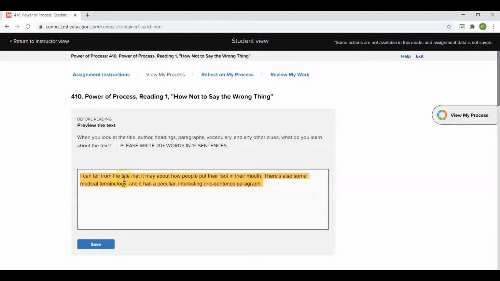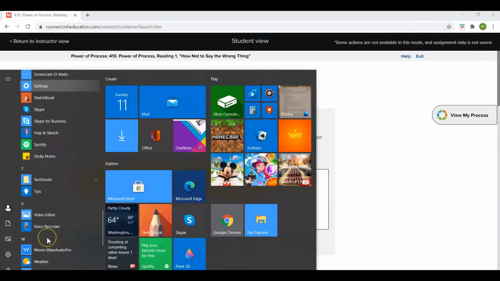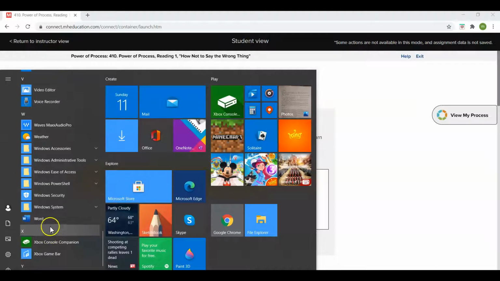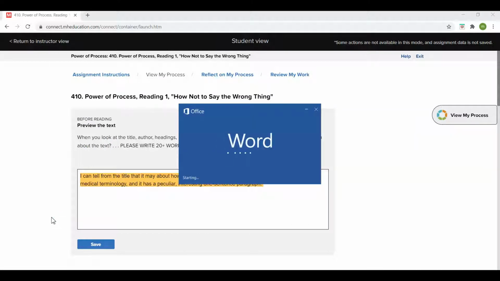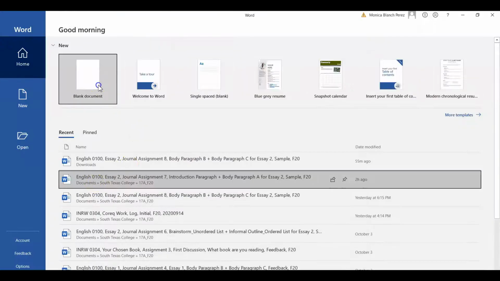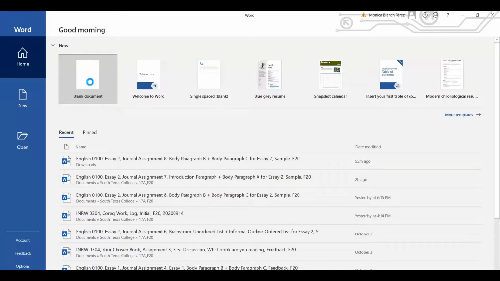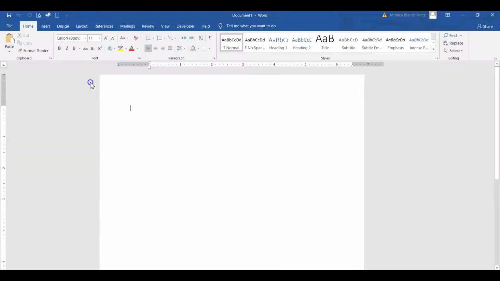Alternatively, I could take this. I could copy it. And I'm not going to do it, but I could. I'll start doing it. I would go to Microsoft Word. You know what? Maybe I should. I'll click, since I'm kind of halfway there. I'll click on Microsoft Word. And I already copied this, right? A blank document is open. The reason I don't want to do it is that it takes a little while, but that's fine. And then I'll just paste it here. It should retain it. There it is.